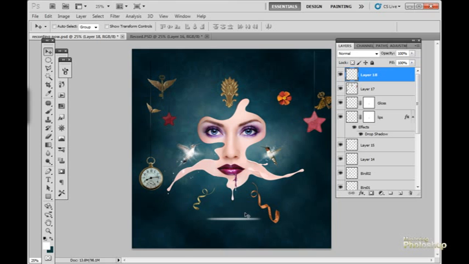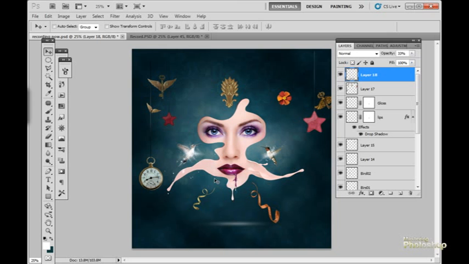Lower down the opacity of this layer. Now this particular object is giving a feel of distance from the ground, or the feel of land over there.